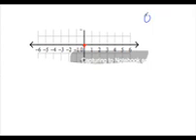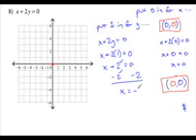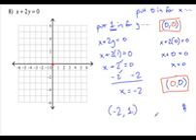If I'm at 0, I have 0 minus 2. There's me, little blue Eckert. If I'm at 0 and I subtract 2, does that mean I'm going in the positive direction or in the negative direction? It means I'm going in the negative direction. So I go 1, 2, and I end up right here. So 0 minus 2 equals negative 2. So if I put 1 in for y, I end up with negative 2 for x.